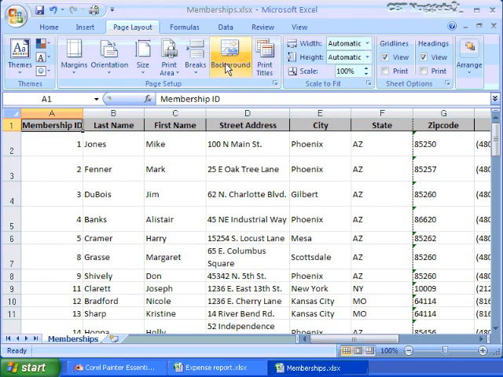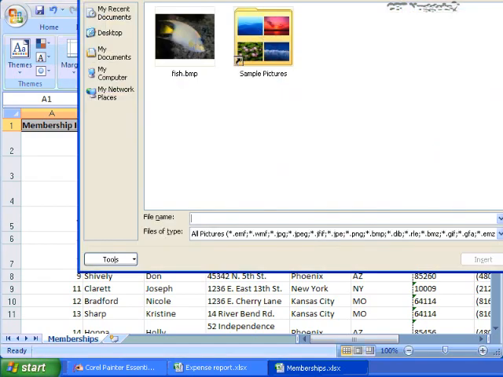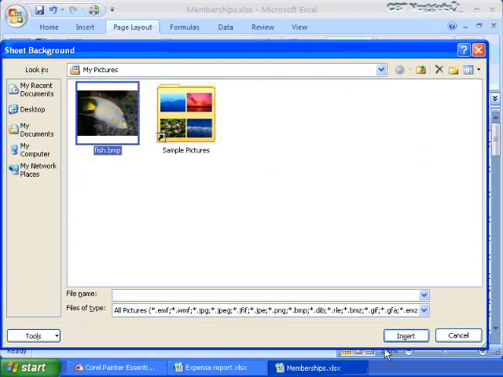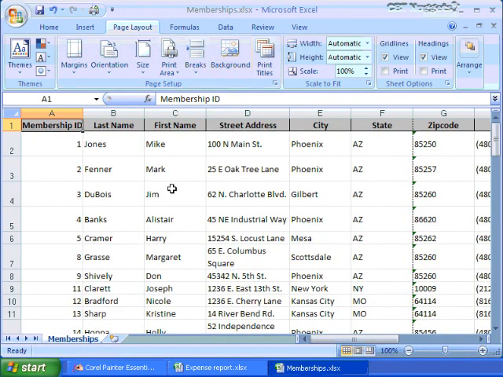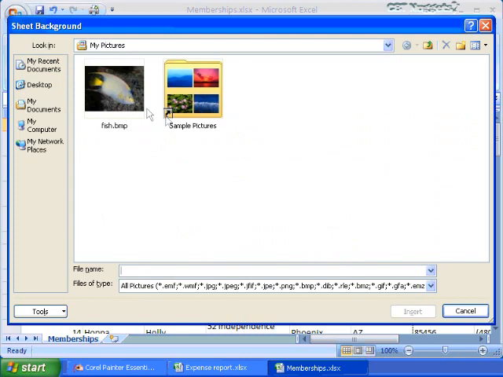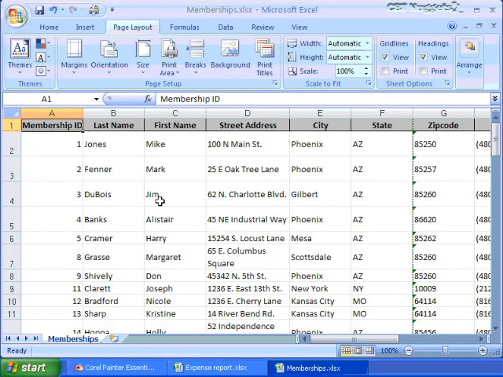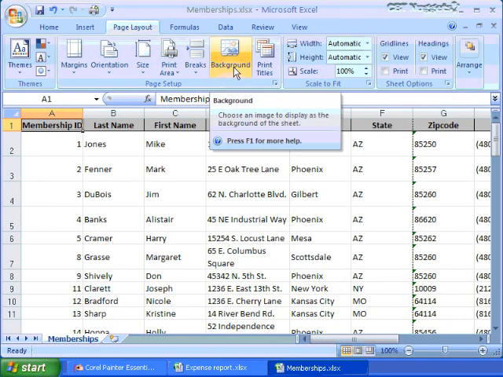The only thing left in this area is the background. You could really have a graphic that repeated in the background over and over and over again. Now, you're probably saying to yourself, this is not a good idea. And you're right, I can toggle that off. I could go back and I could select something that would be a little bit more appropriate than a tiled fish. Perhaps some sort of watermark that says confidential. You could put that in the background.